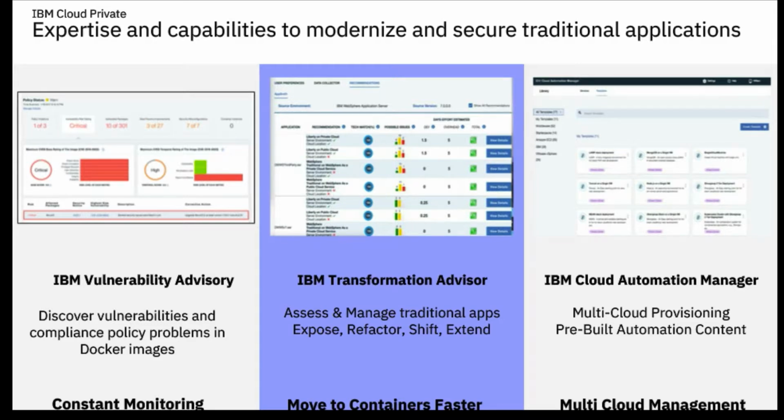So that's where we get into virtual machines, infrastructure as code, and also being able to deploy more IBM Cloud Private nodes. IBM Cloud Private can continuously, on your command, deploy more nodes of itself and grow. So IBM Cloud Automation Manager is a really powerful multi-cloud automation tool.